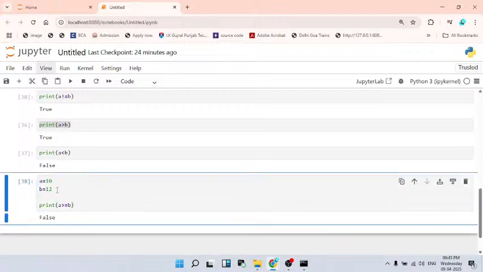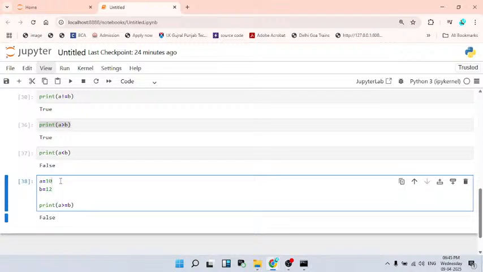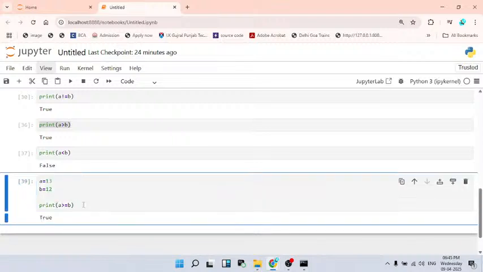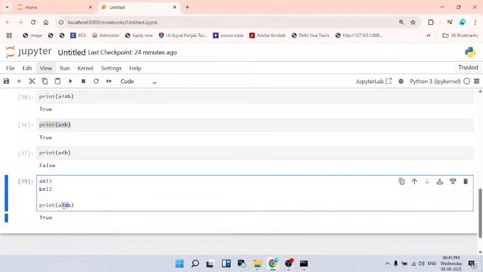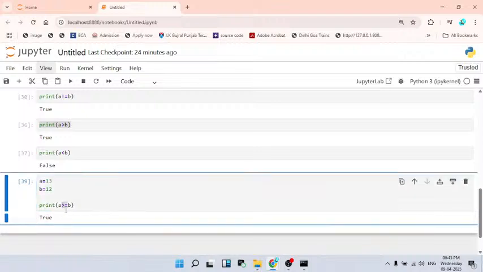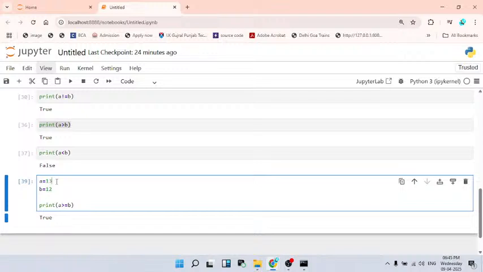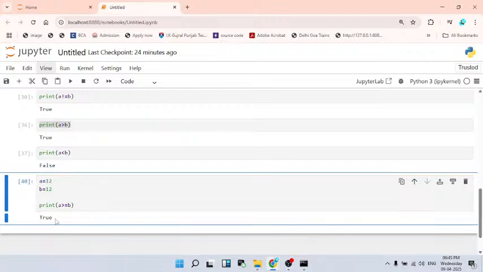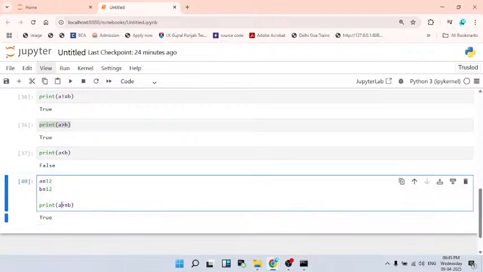Understand? If a is greater, I just put 30. Now I run, it prints true. First we check a greater than b. Yes, a is greater than b, so we print true here. If I change this value to 12, it still prints true, because in the first check a is not greater than b.